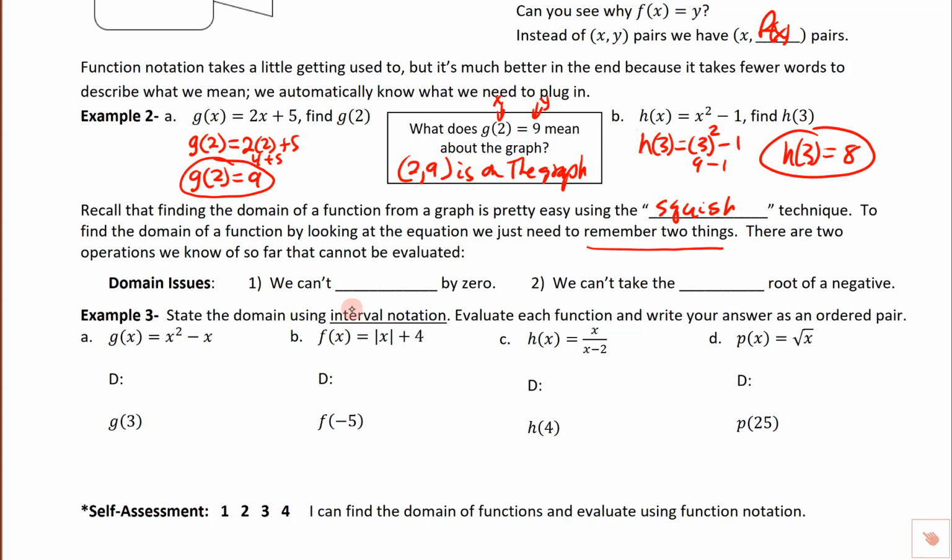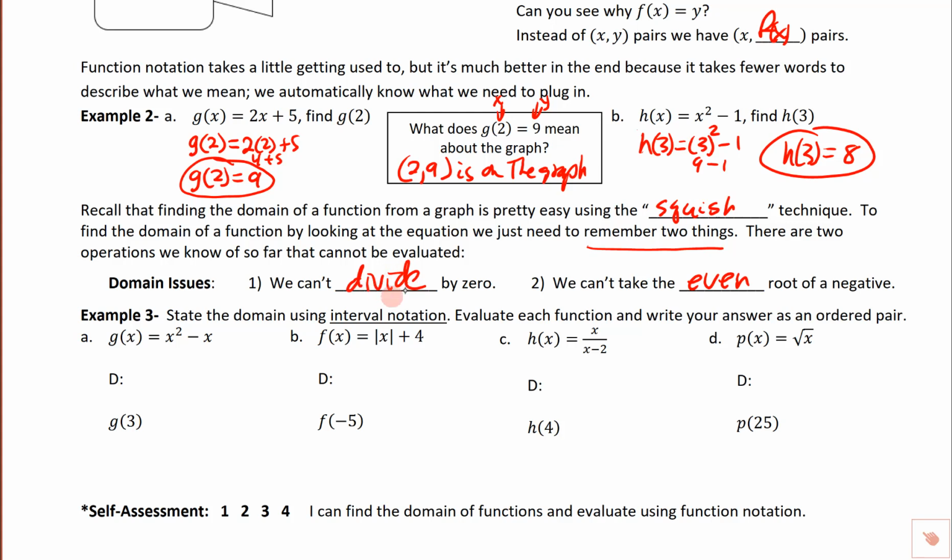So the first thing that we're really familiar with is we can't divide by 0. So if you ever see a function that has division in it, you want to make sure that you're never going to be dividing by 0. And then the second thing is we can't take an even root of a negative number. Now we've done a little bit of square root work and cube root work in last year's material. So if you're not familiar with that, you may want to go back and take a look at that. But these are the two, I like to call these domain issues.